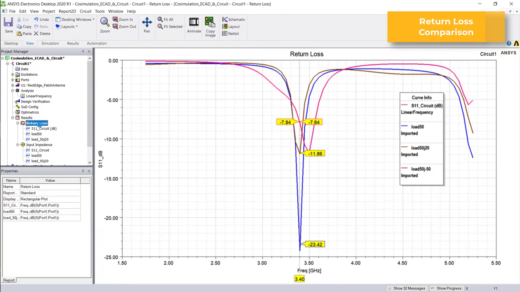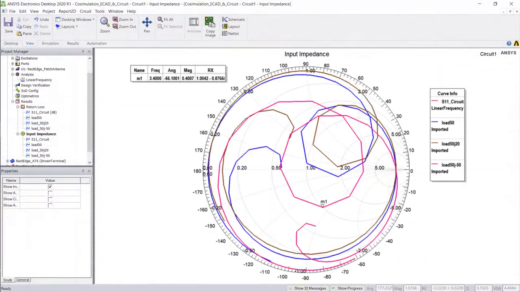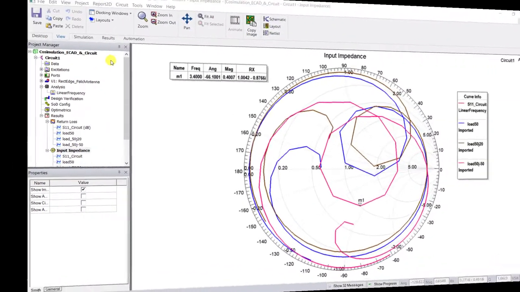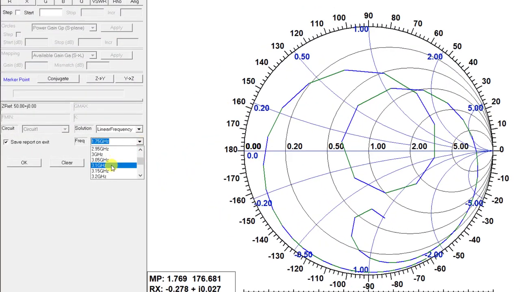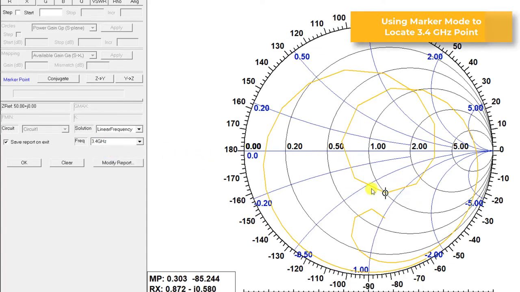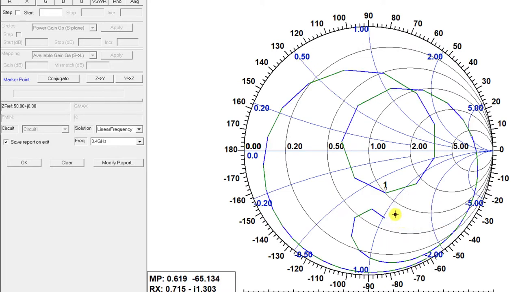And again, as expected, here are the three results, seeing all three effects on one chart, or the variations in response to the human body. So let's go ahead and use the Smith chart tool option from under the results tab for designing the matching network to create a conjugate match. When the Smith tool dialog box appears, it shows the impedance grid. Select the button named conjugate and select the 3.4 gig location.